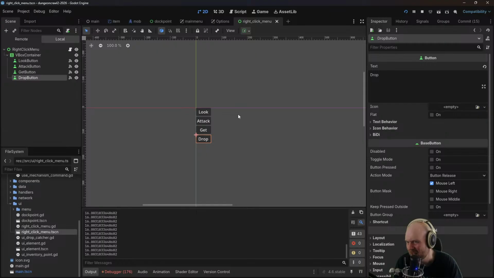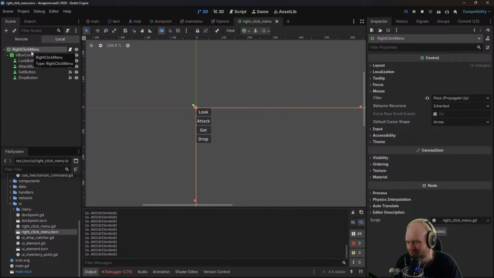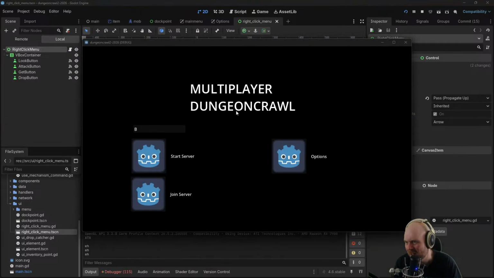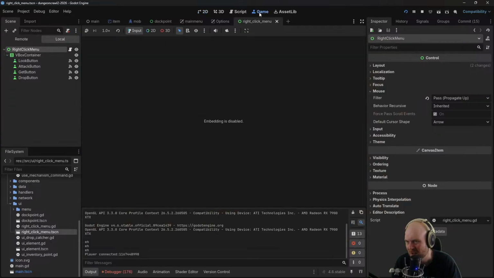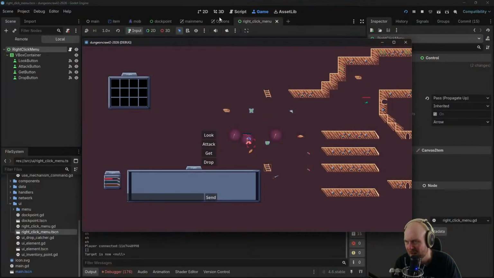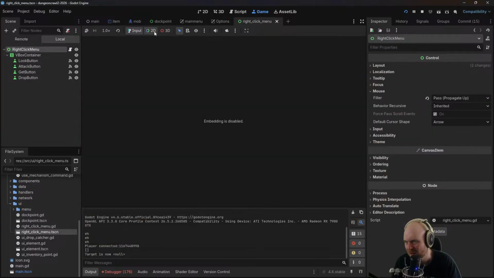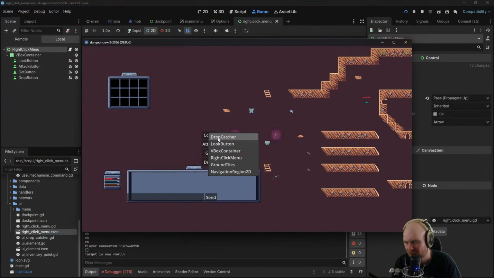Is it because the mouse is being intercepted by something? Let me switch the game to let me right click first. And then let's switch the game over to report what I'm clicking on mode. We're clicking on the drop catcher. Damn it. The drop catcher is intercepting our mouse click.